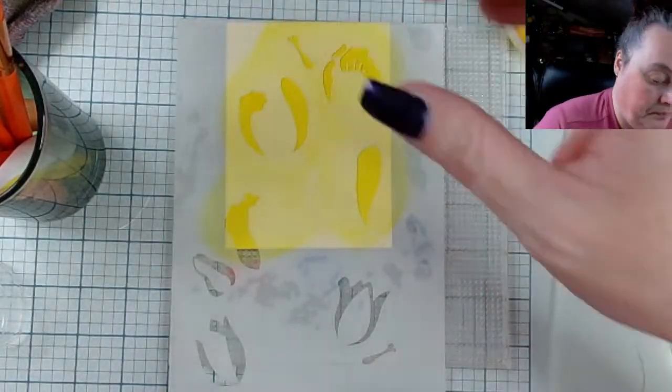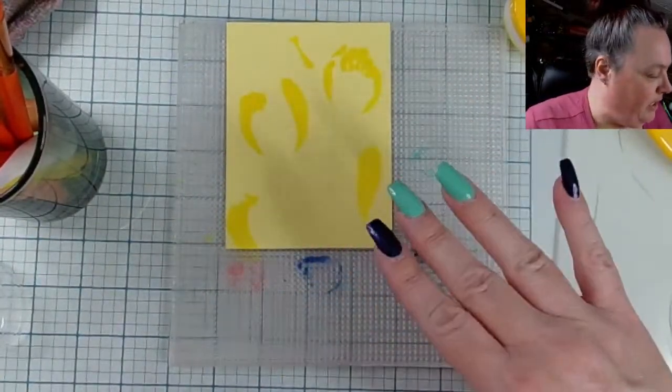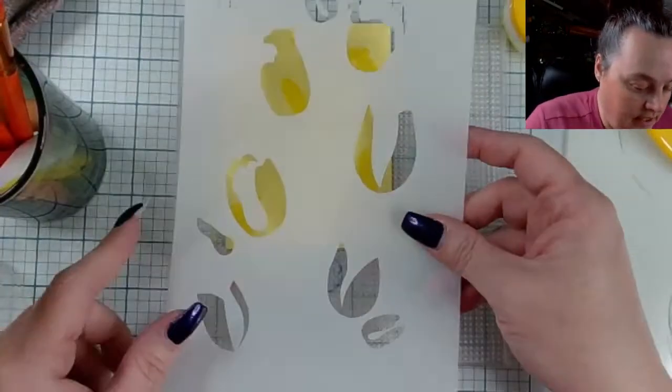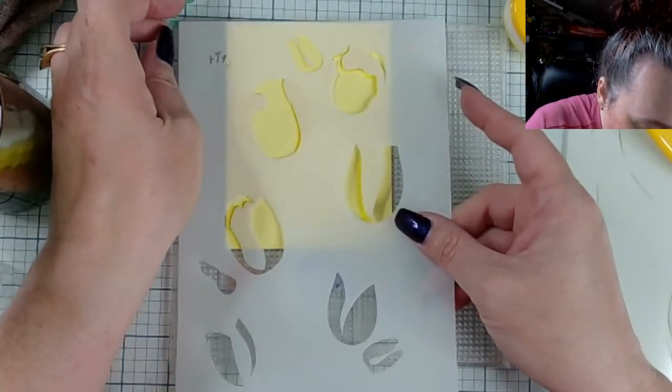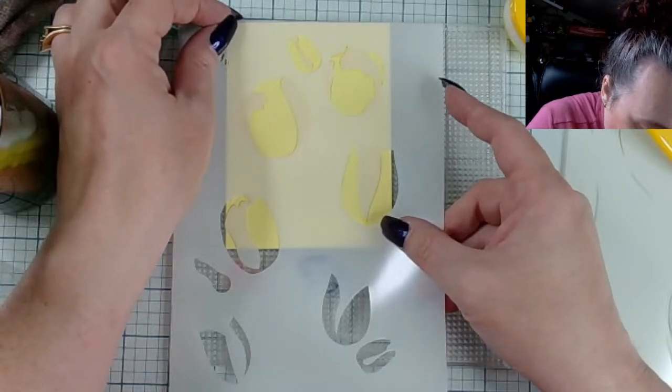Take it on. Oh, look at that. Isn't that pretty? So that was layer number one. This is layer number two. We're going to try and get it here into the center. Try and line everything up.